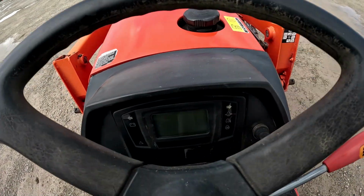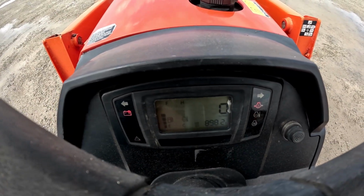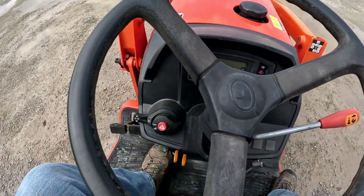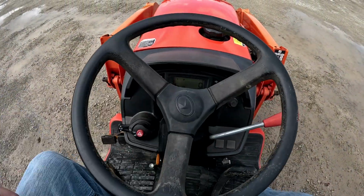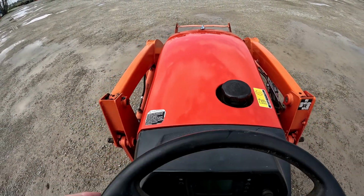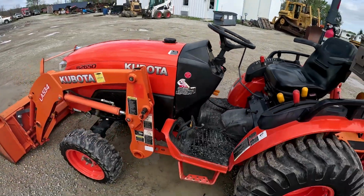Sit down. These do have a digital dash. Let it fire up. As you see, 898 hours there. These have a tilt steering wheel, this little lever down here. Push it with your foot and the steering wheel tilts down. Kind of a nice feature on these. Everything looks good. Paint on the hood's fairly bright. Same with the fenders, they're pretty bright.